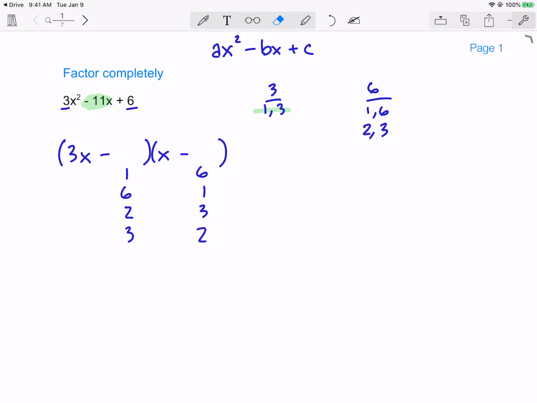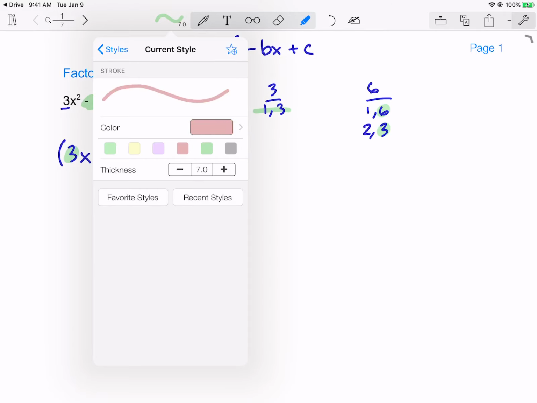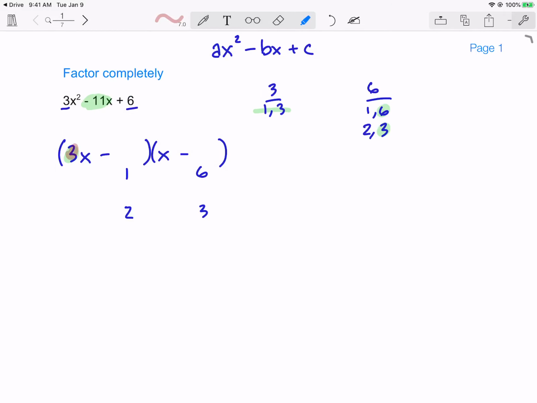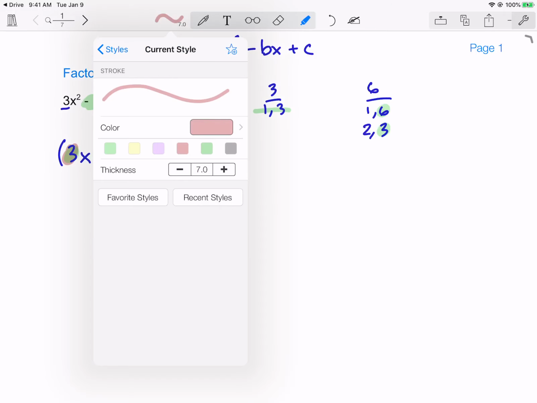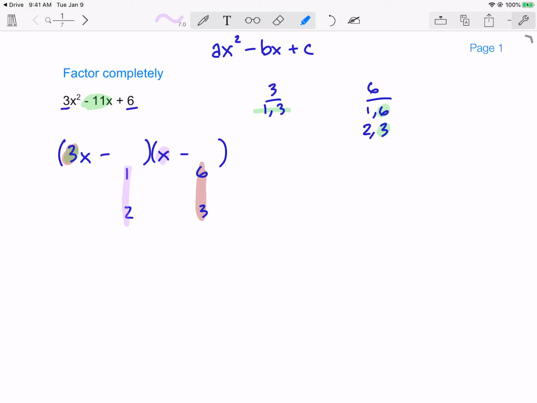Which ones am I going to get rid of? Well, I'm going to get rid of the 6 and the 1 because 3 goes into 6, so I would have been able to pull out a GCF of 3, which isn't true. 3 also has a factor in common with this 3, so I'm not going to try the 3 and the 2 in that order. So it's either 1 and 6 or 2 and 3. Well, I am going to be multiplying the 3x times the 6 and the 3, and I'll be multiplying this x by the 1 and the 2. So 3 times 6 gives me 18, which is way too big, so I don't even consider that one. So I bet it's this one.